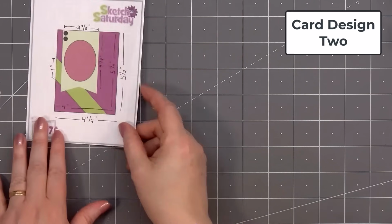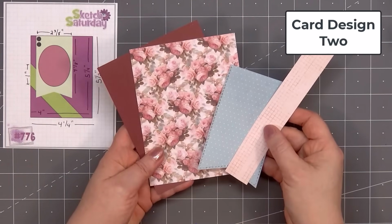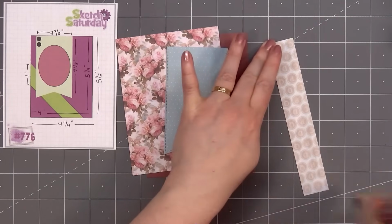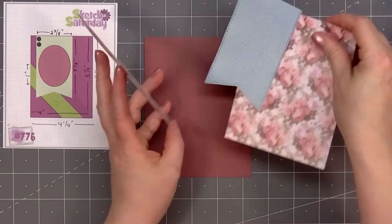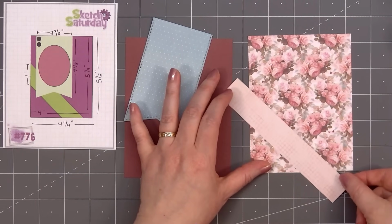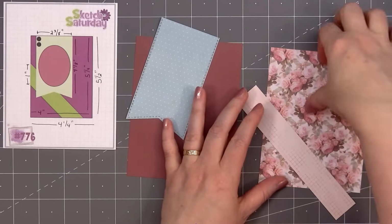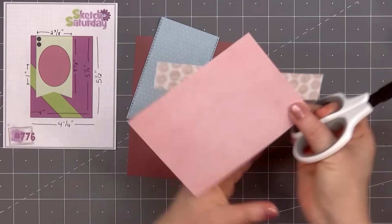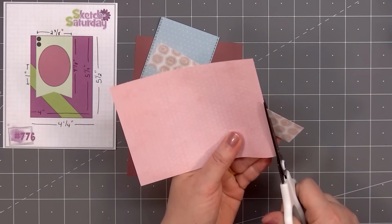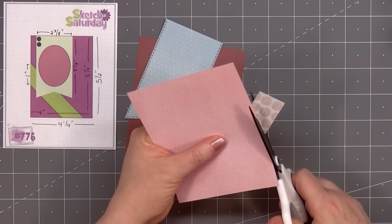For card design number 2, the sketch is from Sketch Saturday. This is number 776. For the background of my card, using this beautiful pink rose design. For the diagonal strip on the left side, I'm using a light peach grid pattern paper, and this piece is 1 inch, and I left it the full 6 inches. That way I had plenty of space when adding it at a diagonal.